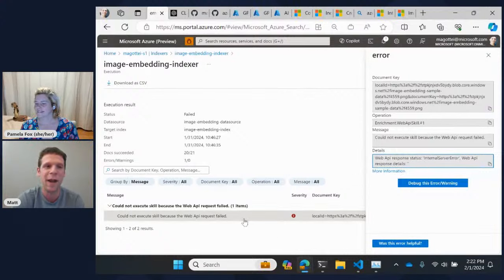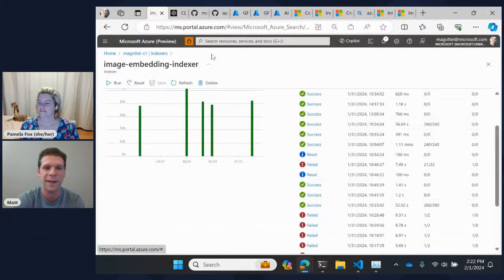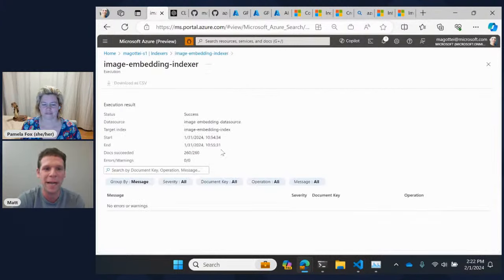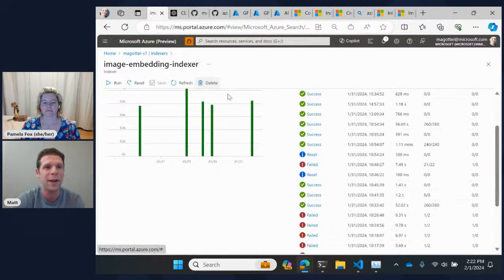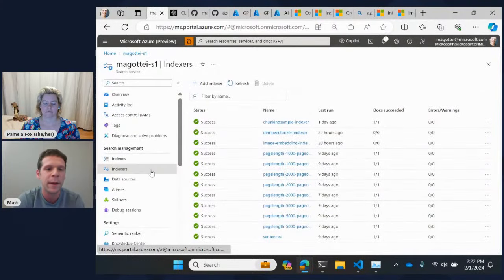I can see a record of that error. So if you're setting up a custom skill and having problems, you can use the execution history of the indexer to investigate those errors. Finally, I had a successful run through all 260 images. Preserving the record is very useful for debugging. In addition to any logging you set up on the function, the indexer itself offers some investigating capabilities.